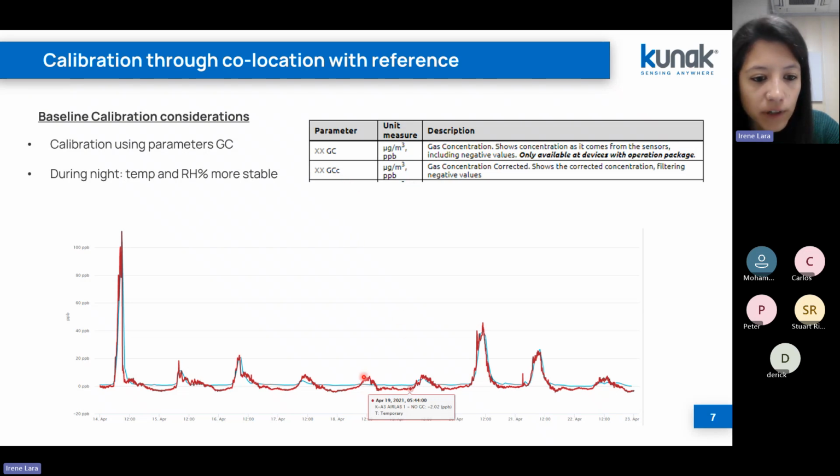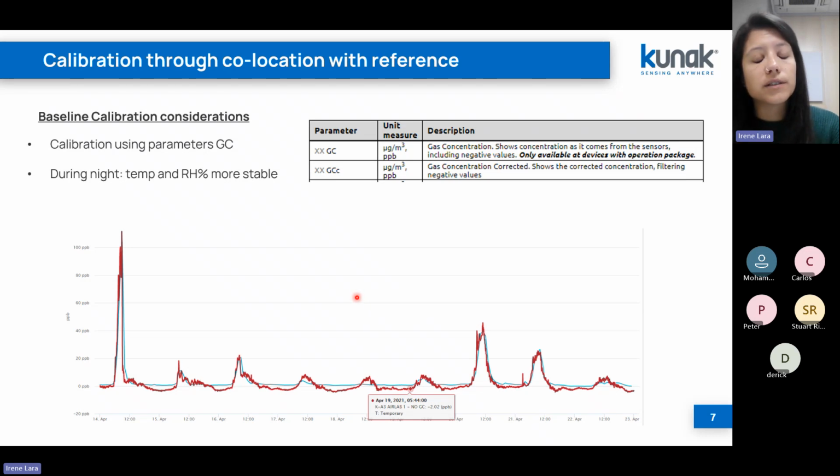In this example, the data that is negative is shown as 0 values. But I will come back later to this part when using the calibration tool.